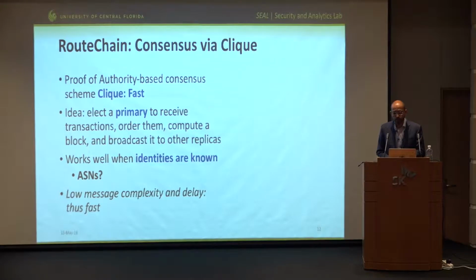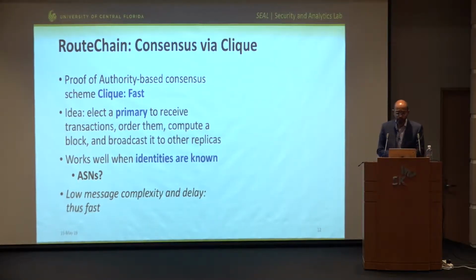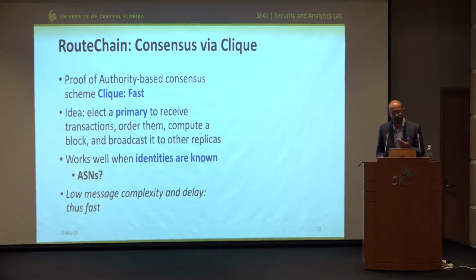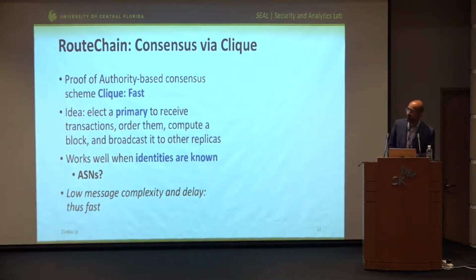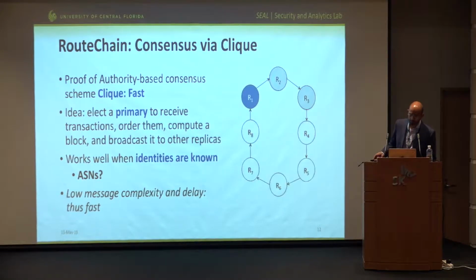And then if the announcement is across ASes, then announce it to the neighboring AS within a different community. And so the system makes the assumption that we have identities that are very well known and very well established. And this is a simple constraint in the sense that the application domain that we have actually has those identities. So ASes have ASNs, AS numbers that are assigned by ARIN, and that works just fine. We benefit from utilizing Clique from the design of Clique, which is a low message complexity and delay. Thus far, and I will talk about that in the upcoming few slides.